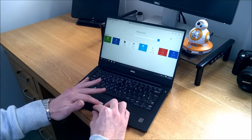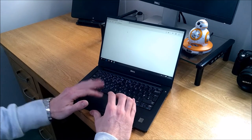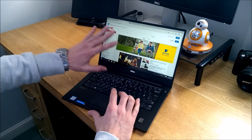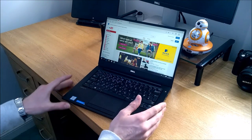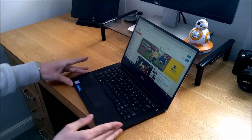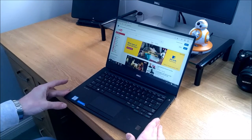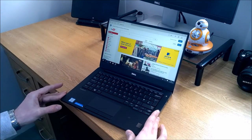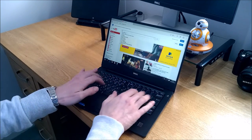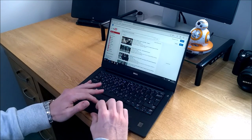And do the usual, go to YouTube, load up a video. So the screen, you might not see it for all the video, it's bright, and it's got an anti-glare coating, so whilst it's bright it doesn't reflect. The viewing angles are pretty good, and again that might not show up particularly well on the camera. So we're into YouTube now. The Captain America Civil War trailer, I've got it on mute at the minute, there is audio.